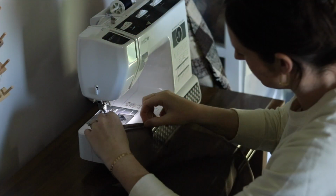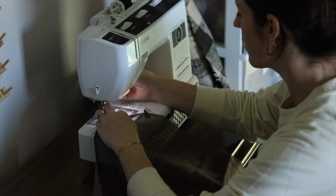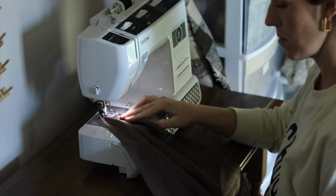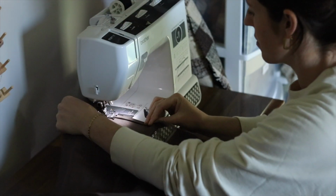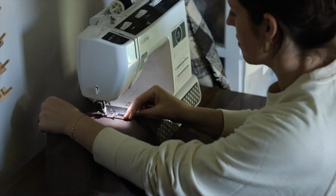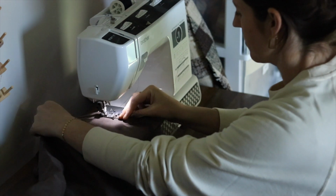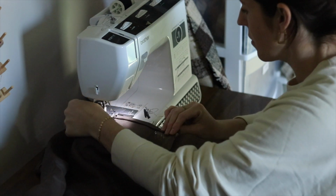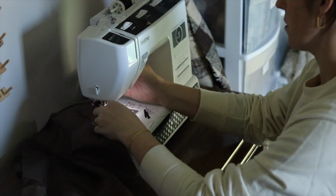So I cut everything first, and then I sat down to the sewing machine to do a rolled hem on 3 sides of each of these panels, and then one regular hem on the top part that I am then going to fold over, and then I'm going to iron it to create the little pocket where it will slide onto the rod. So I'm going to go ahead and sit down and do all of these rolled hems as quick as possible, and then I'll do all my ironing at once, and then I'll do the finishing last.